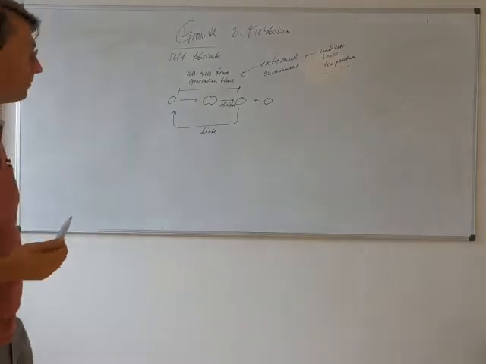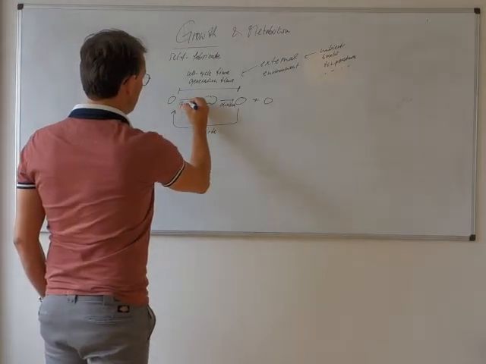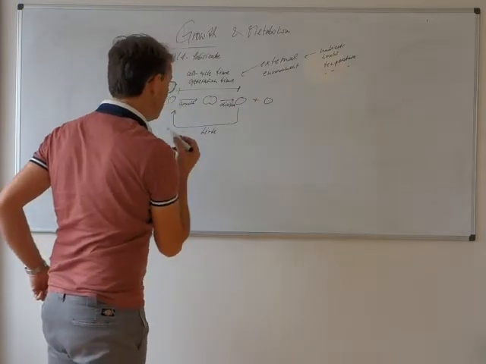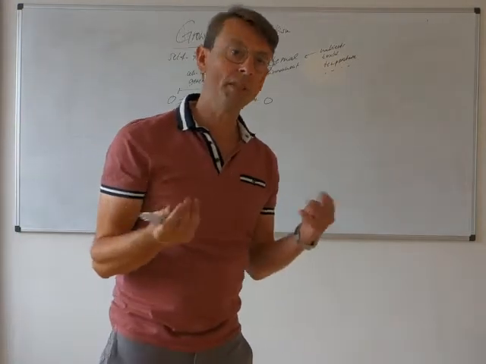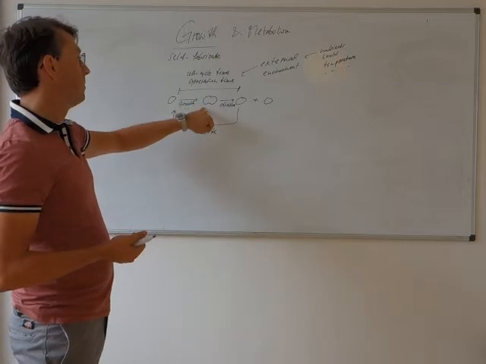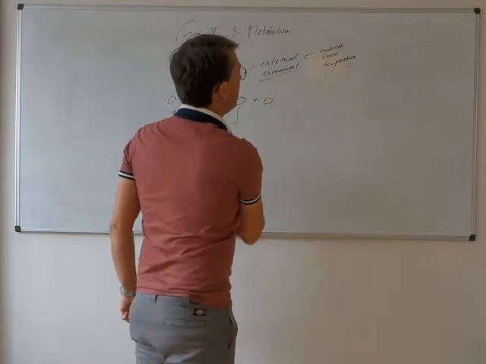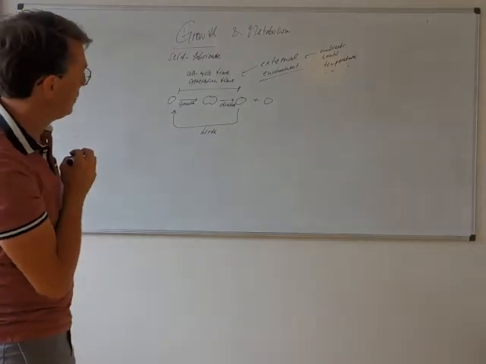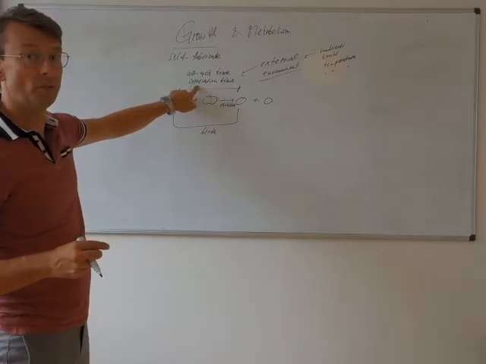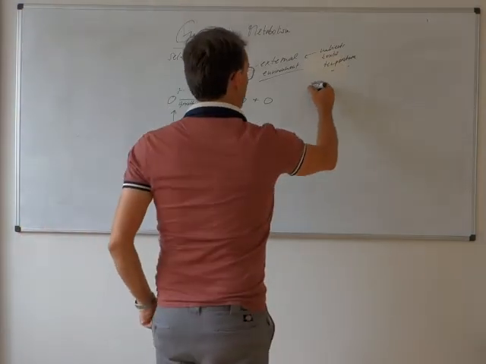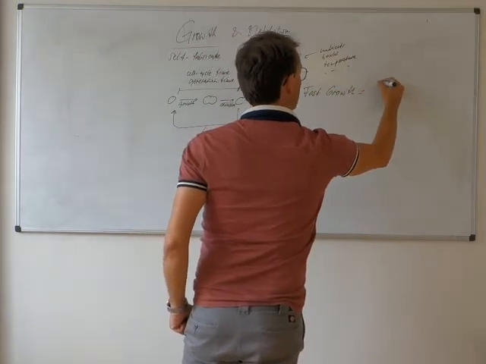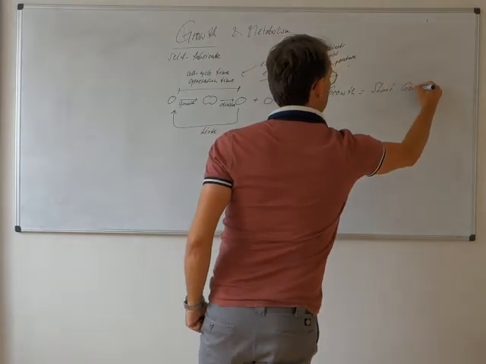Because clearly, in this first phase of growth, that is only possible if the cell can take up nutrients and convert those into cellular building blocks. Only then growth is possible. And that therefore depends on the external environment. If the cell can do this fast, so if it can grow fast, then this time is short, and then the generation time is short too. Okay, so fast growth means short generation time, right?